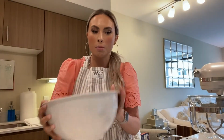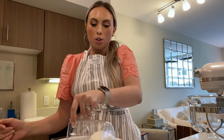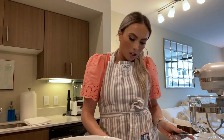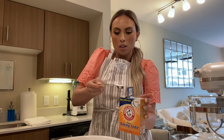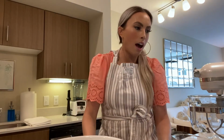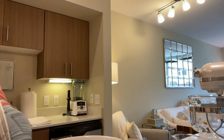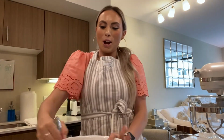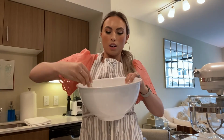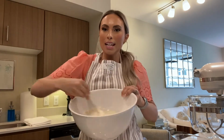So here we go. Okay, the first step, you're going to take a small to medium sized bowl. You are going to combine the flour, which is 2 3/4 cup, 1 teaspoon of baking soda in there, and then 1/2 teaspoon of baking powder. Let me grab my whisk real quick. I have a little baby whisk. It's my favorite thing ever. So you're just gonna whisk those ingredients together so that they're all incorporated and then ready for the next step.